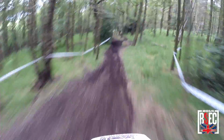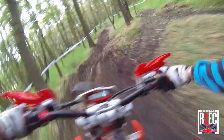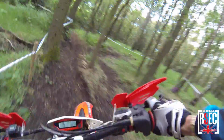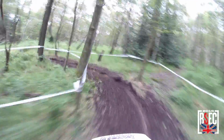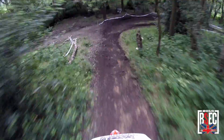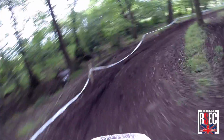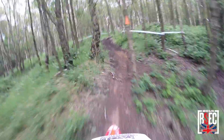Oh, excuse me. Bloody hell. Now then, there's another fallen tree and that puddle after it's obviously dispersed during the day. We've had a good day of racing today and the entire entry's enjoyed it. The weather's been good, the course has been good. There's a class for everybody at the British Sprint Enduro Championship, even for seasoned campaigners like myself. I've had the pleasure of riding with Paul Sager today. And when someone does call you a seasoned campaigner, it's just a polite way of saying that you're an old bastard.